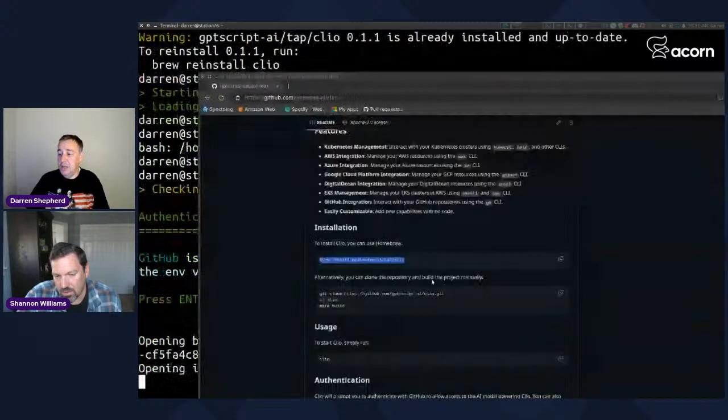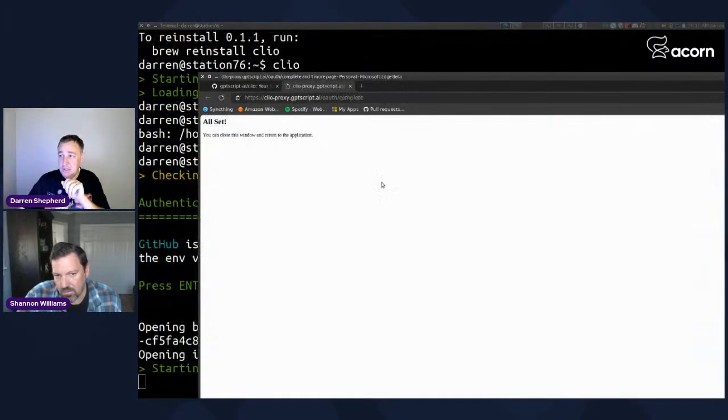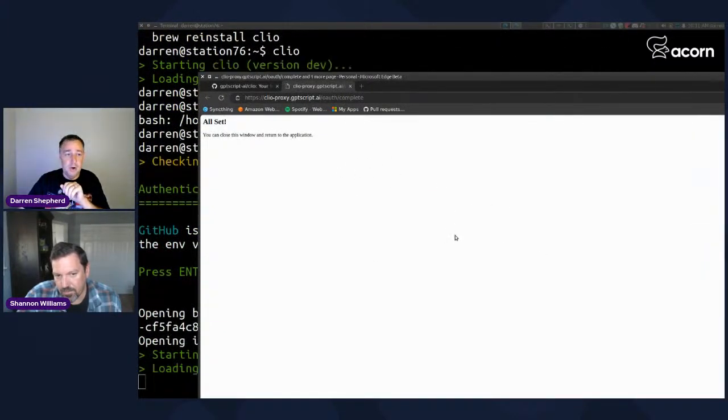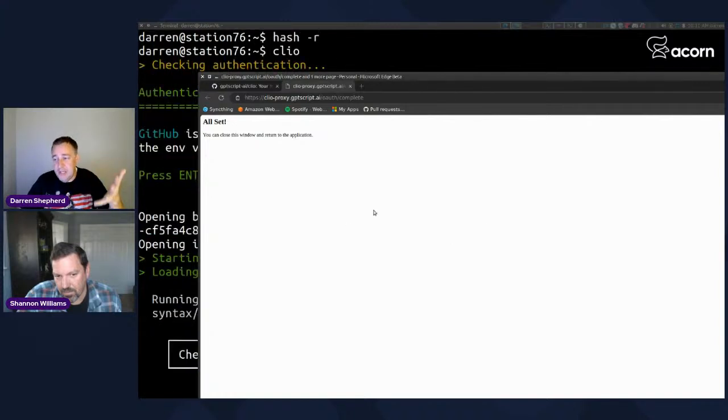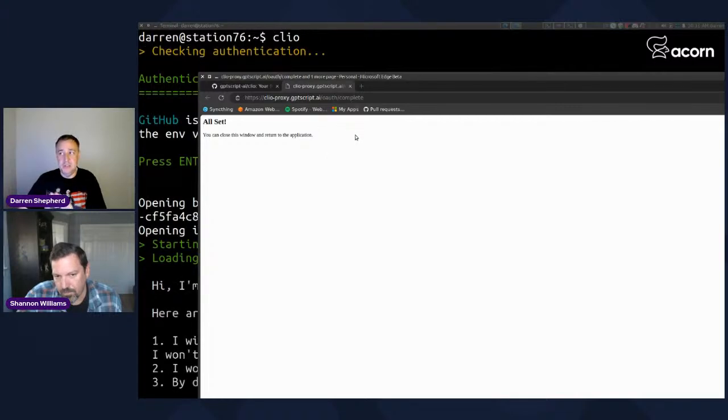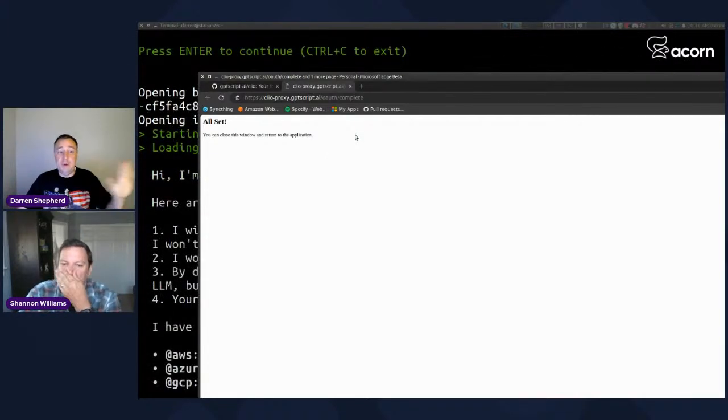This is just going to pop open a browser and have you do an OAuth to GitHub. I'm already authenticated, so that just immediately went through. But you would have to agree. The only thing we're asking for is your email, just to get you up and running. You can try this out. It's free. We're paying for the tokens. But you can also bypass us too.